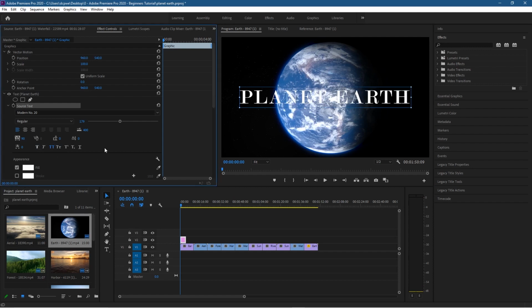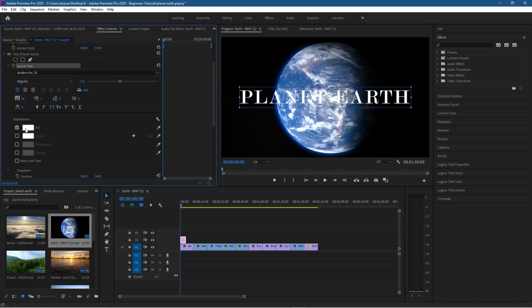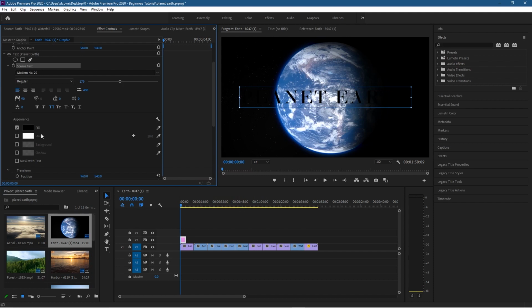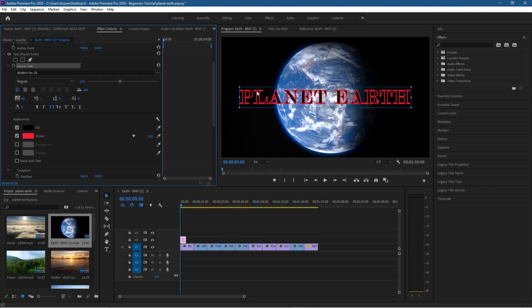I'm not going to bother with bold, but we've got a few other options here. So we've got the fill type. If we click here, we could make it black text, for example. That's really hard to see, but we can add a stroke to it. So we can turn on the stroke, and now it's got an outline around it, and you can change the color of the stroke. You can make it a red color if you wanted, for example. We can click red. Now you've got this red stroke edge, and you can change the size of the stroke here as well, and you can add more strokes by clicking this button.